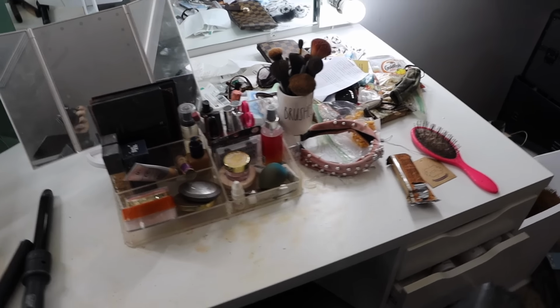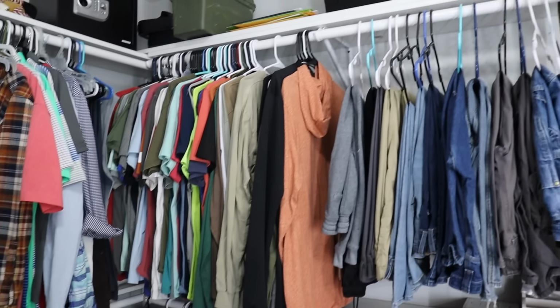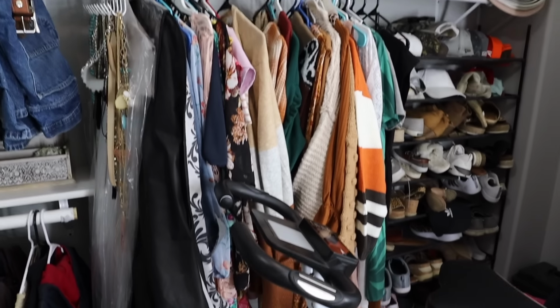Here is the reveal. It is so bad. So here's my makeup vanity. It once had a really good purpose and now it is just full of junk and trash, and I've dumped purses out, things that were in there, and it's just a mess. This drawer literally won't even close. So we've got home decor tucked away, bags, I mean just so much stuff, and it makes it hard to come in here and get ready and to see what you even have. There's just stuff thrown around. So yeah, it needs to go.